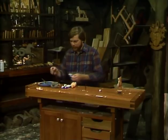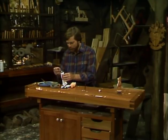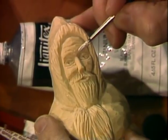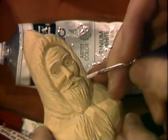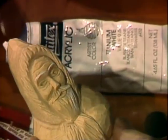Now for the white, I'm going to use some acrylic. And you know, I'm just going to paint this right out of the tube. I'll put a little on my paintbrush here. Now I'm using acrylic for the white because that dries real fast. If you use an oil paint, that can take days to dry.